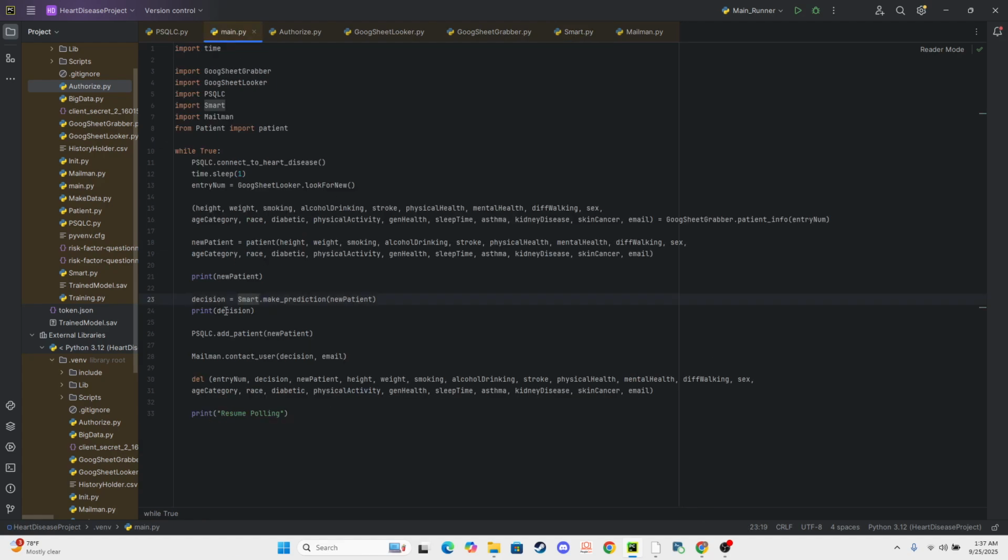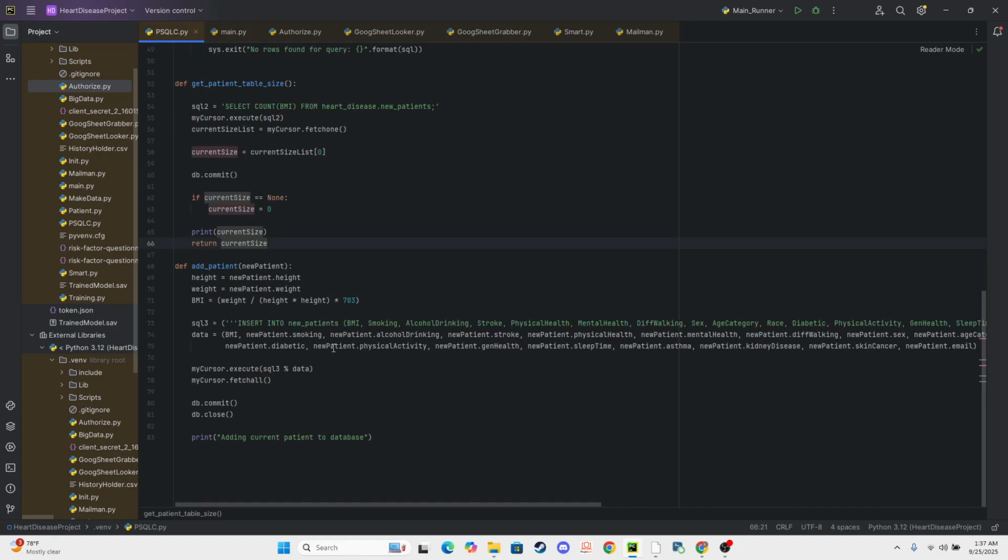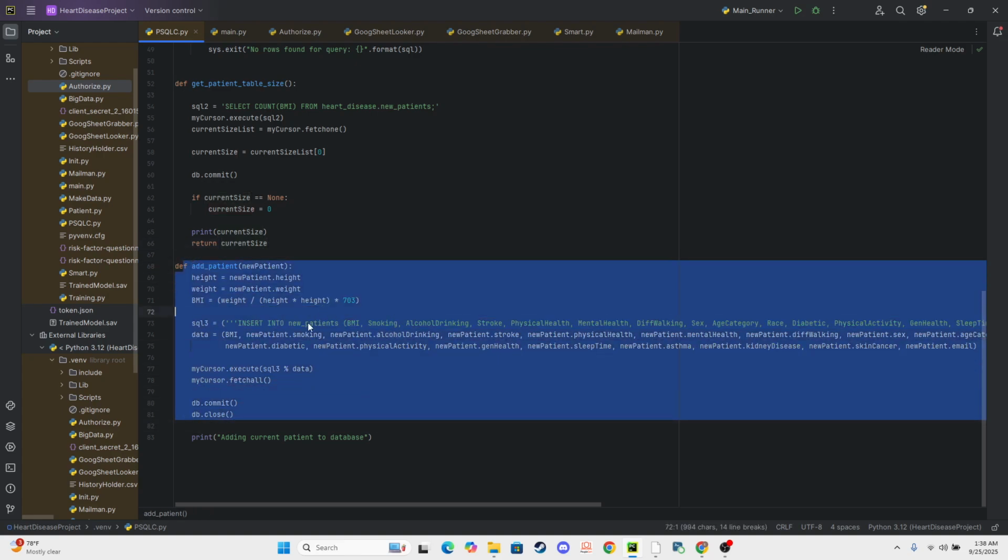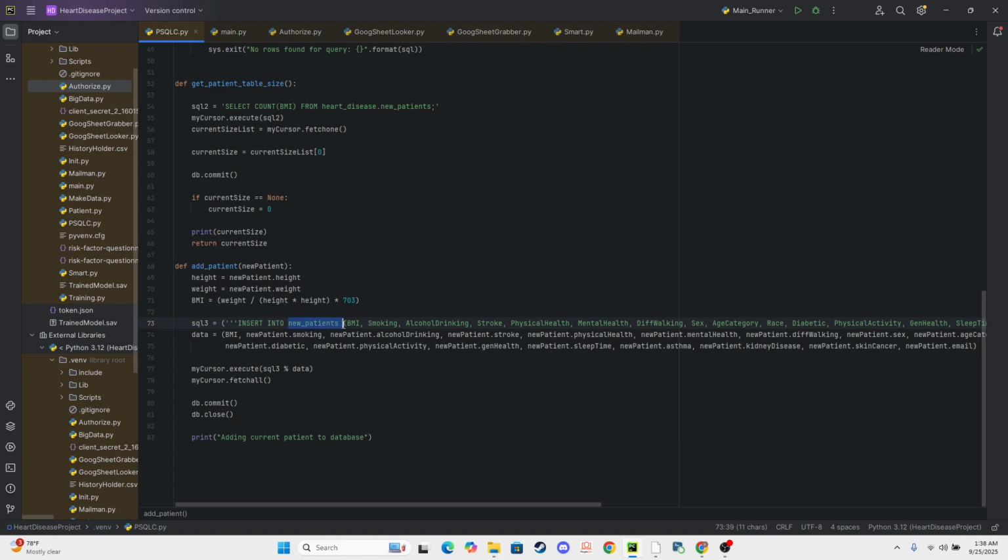Now, once we've returned decision, we're going to do two things with it. The first is that we are going to add that patient's information into the new patient's table. This will update the table size and ensure that we can continue polling.